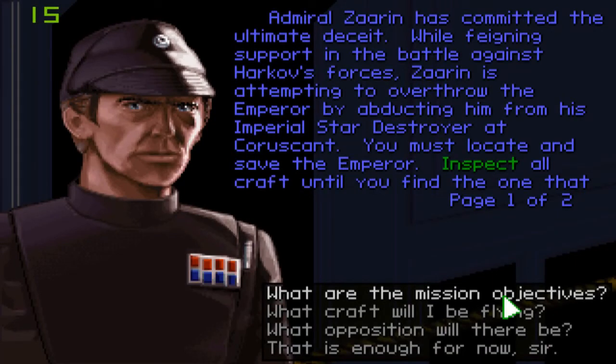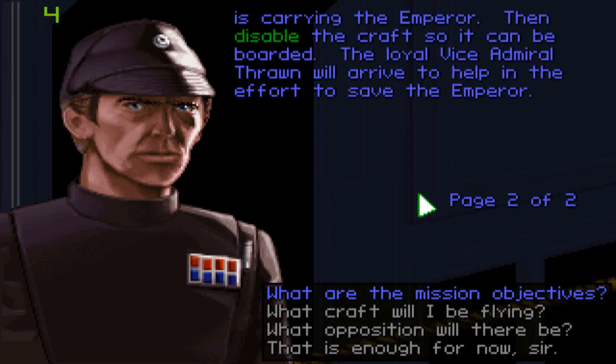Admiral Zarin has committed the ultimate deceit. While feigning support in the battle against Harkov's forces, Zarin is attempting to overthrow the Emperor by abducting him from his Imperial Star Destroyer at Coruscant. You must locate and save the Emperor. Inspect all craft until you find the one that is carrying the Emperor. Then disable the craft so it can be boarded. The loyal Vice Admiral Thrawn will arrive to help in the effort to save the Emperor.